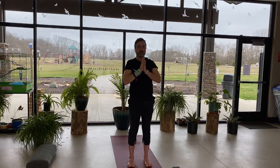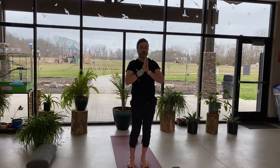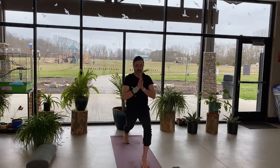Find a focal point with the eyes, looking down at the ground, somewhere in front of you, something that's not gonna move. And shift your weight into your right foot. Take an in-breath to draw up the left knee. And as you exhale, step that left foot back about one leg's length behind you, landing on the ball mount of that foot, pressing that heel straight back.